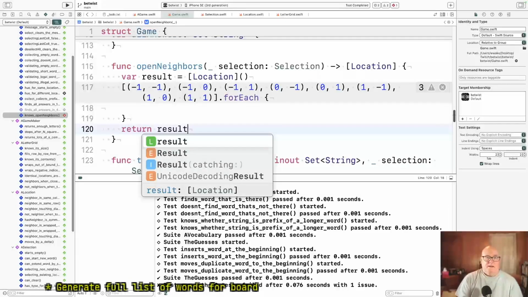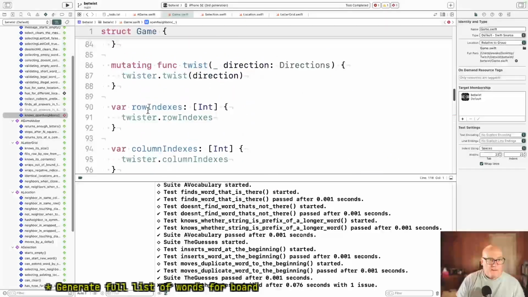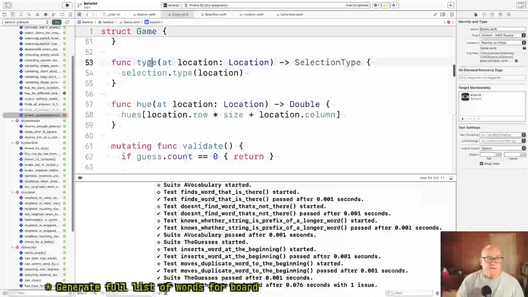Okay, and I want to get, where is type? Type at location.